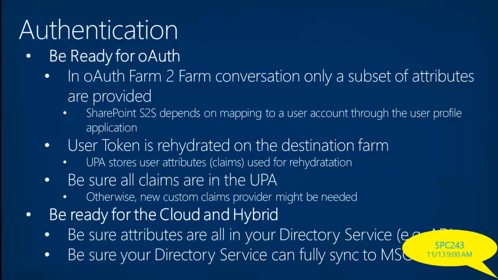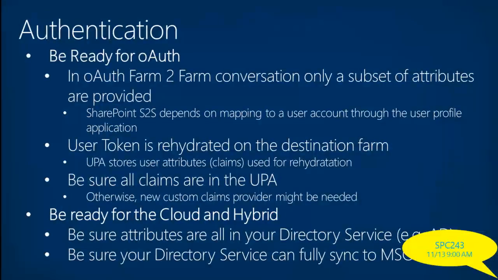Again, we have sessions over there, we have a breakout called SPC243, Hybrid Overview, connecting SharePoint 2013 on-premise to SharePoint Online in Office 365, which is a session that you will have on the 13th at 9 a.m. And the way it works is exactly the same. You make a call from your search center on Office 365, and there is a query that happens farm to farm, from the online farm to your on-premise farm, and the on-premise farm reconstructs the token from the claims that the online farm brings. It makes the query and trims the results and brings back to the cloud only the trimmed results.